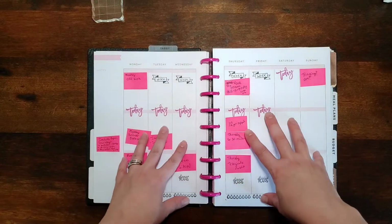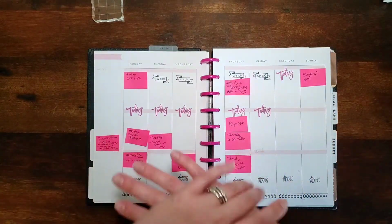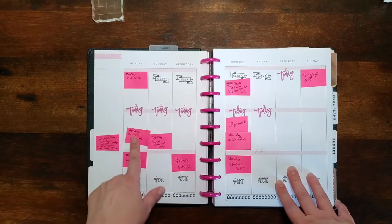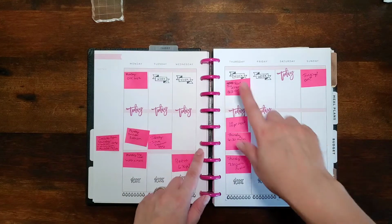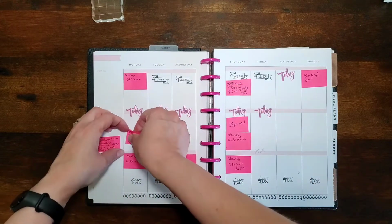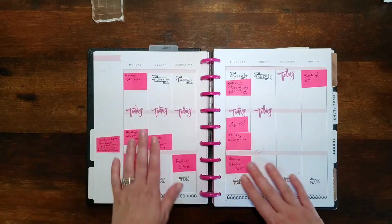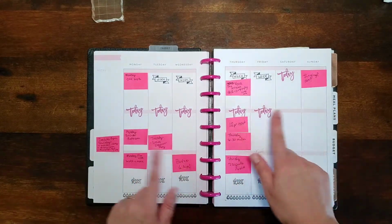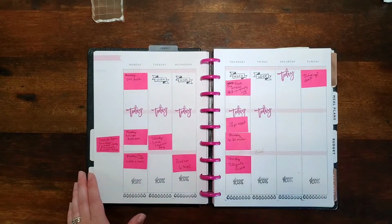Okay, so the next step here is after I have gone through, I've done some of the stamps for my setup, and I've gone through and also added the sticky notes in here. I've had to move some of them around. Next, I want to go in and actually put in stickers for everything here that I know. So that's what I'm going to do next.